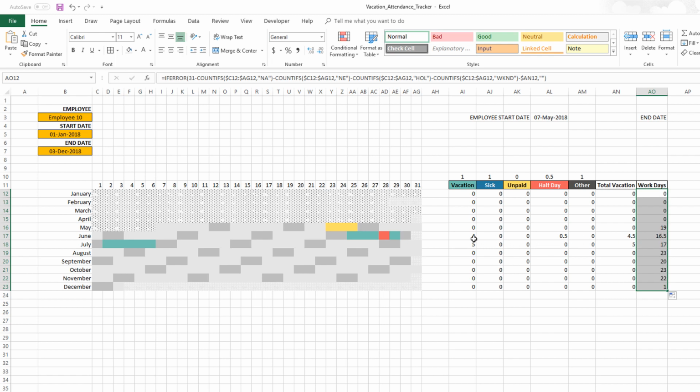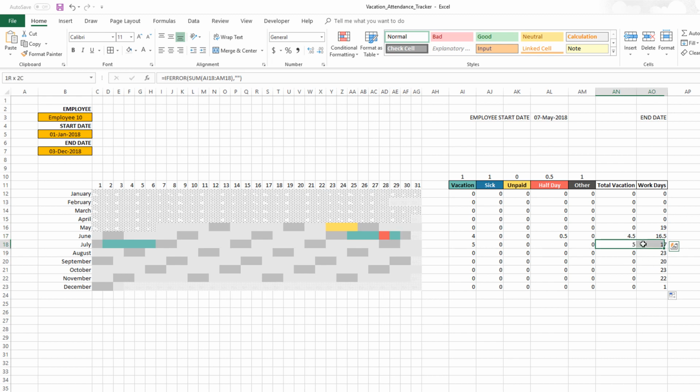So there you go. For example, this month has 2 weekend dates, and then there's 2 more, 4, and then 6, and then 8, and then 9. So there are 9 weekend dates in this month. Since we have 30 days in June, 30 minus 9 is 21. And you can see that when you add these up, it is 21.